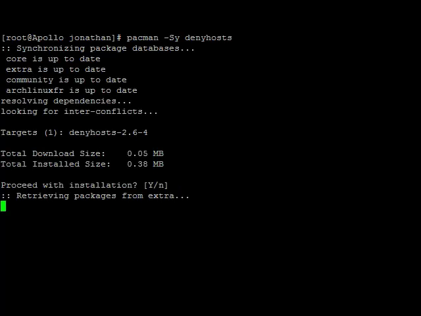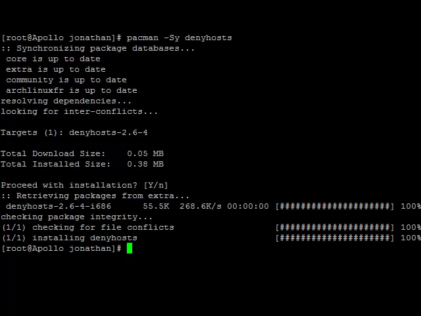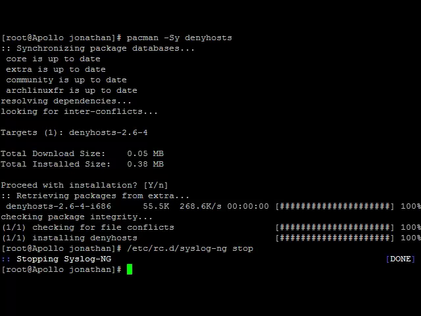So as you can see, I need to download that package. Now that's installed. So what do I need to do next? I will need to go to rc.d. I'm stopping the service. I want to copy the file over.